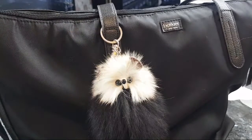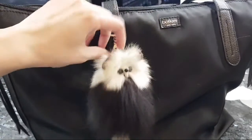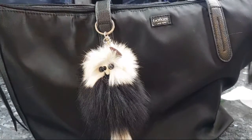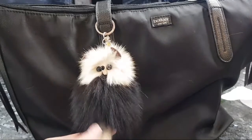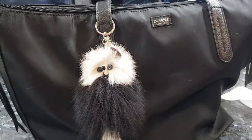But it's just a sentimental piece. The fact that my mom purchased this for me and she thought of me, it just warms my heart. I don't even know what my reaction was when my mom purchased this for me. I think she went to one of those, I don't want to say "Made in Hawaii" shows, but the convention kind of shows, arts and crafts shows, that kind of stuff. And I think she purchased it from me there, but I could be wrong. Either way, my mom was a very thoughtful, very caring woman. She didn't buy me too many things, but when she did, she always made sure it was things that she really thought I would like.